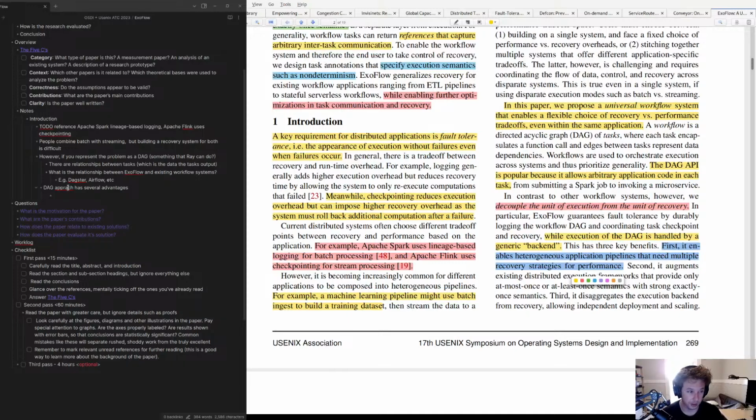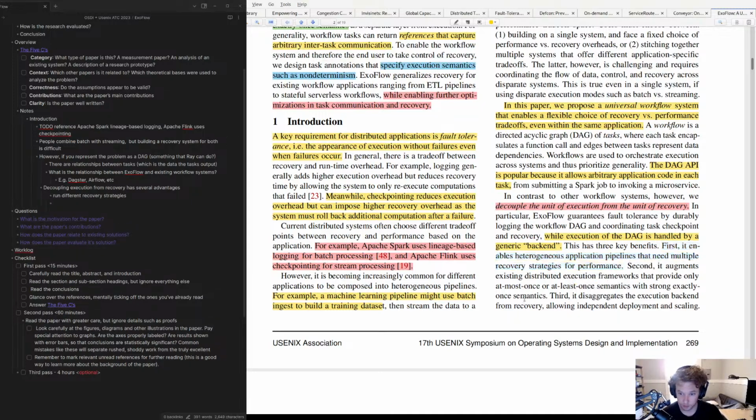Oh, sorry, it's not the DAG approach, it's the decoupling of execution from recovery that has several advantages, which are: run different recovery strategies, augment existing distributed execution frameworks.